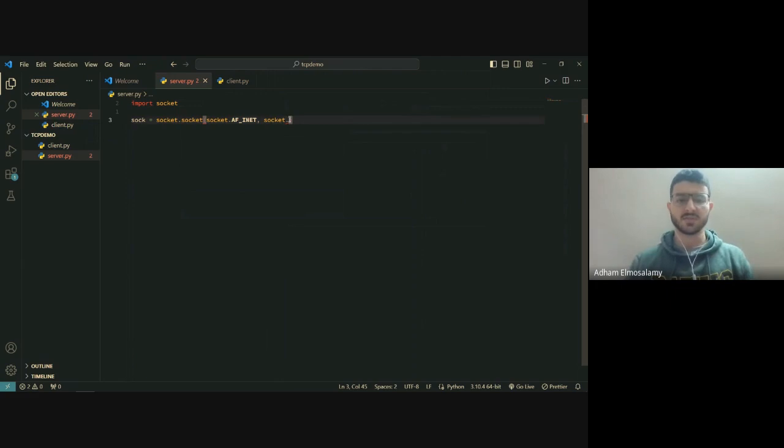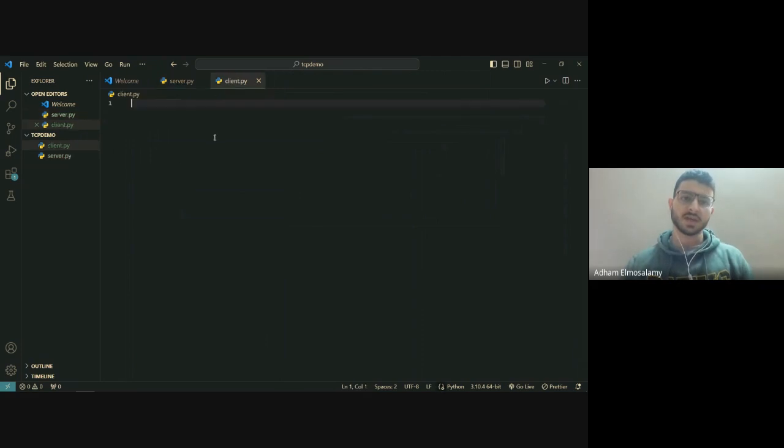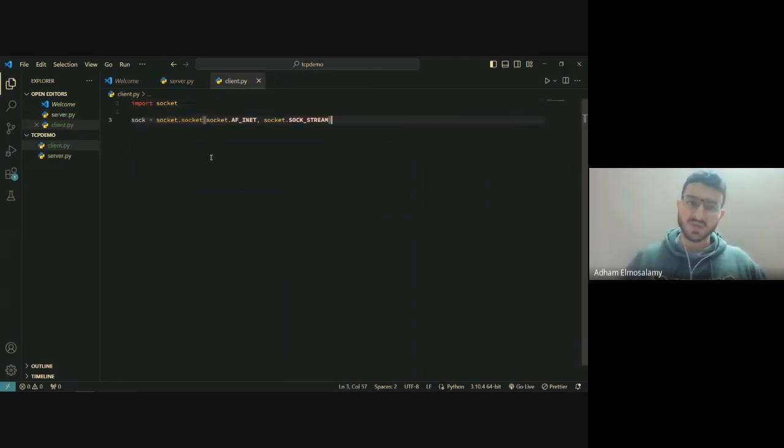Then we specify the transport type as TCP, and that happens through SOCK_STREAM. That's common across the server and the client, so let's copy all of this and paste it here as well. You're going to see how similar the client and the server are, but in both cases we're creating a TCP over IP socket.